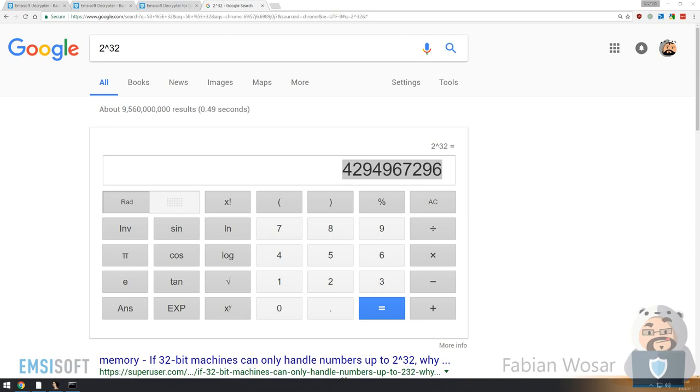Other flaws are using stream ciphers with the same key over and over again. Like the first TorrentLocker version, for example, had that flaw. Essentially what they did is they used AES, which usually is a block cipher, but they used AES in a very special operational mode called CTR, and this essentially turns a block cipher into a stream cipher.